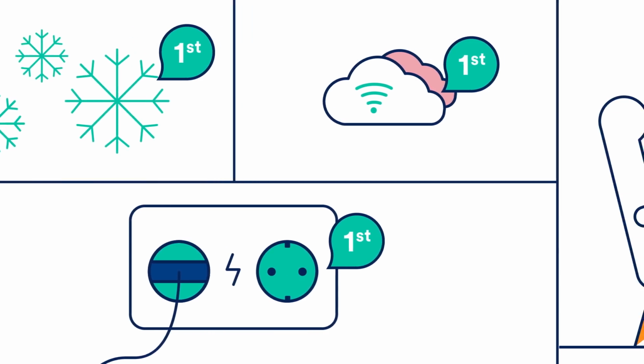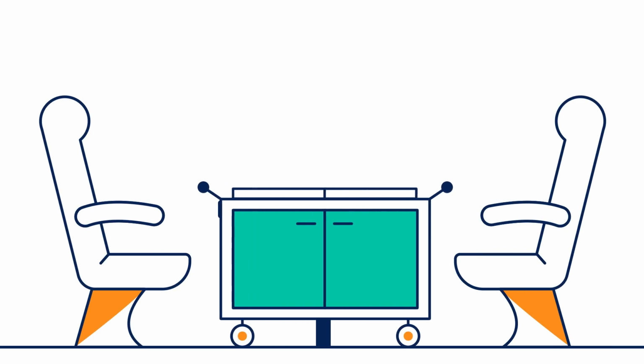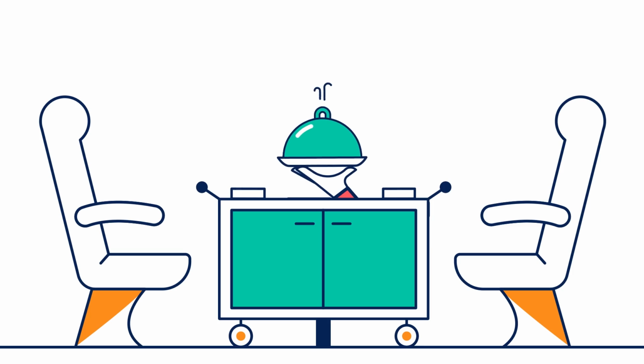If you're travelling for a while, it's worth checking if there are food options on your train to avoid hunger pangs. Some services will have onboard cafes or food carts selling light snacks, sandwiches and drinks, while premium services may offer full meals either at your seat or in a dining carriage.